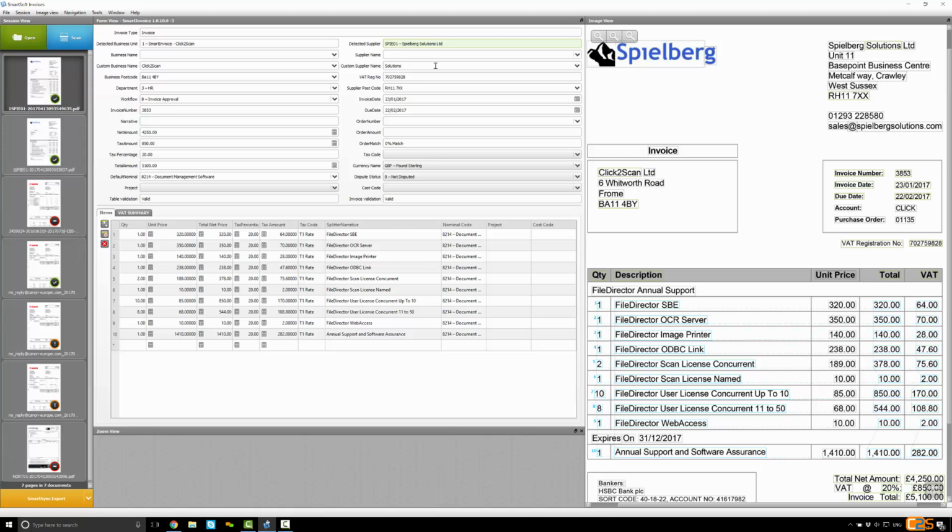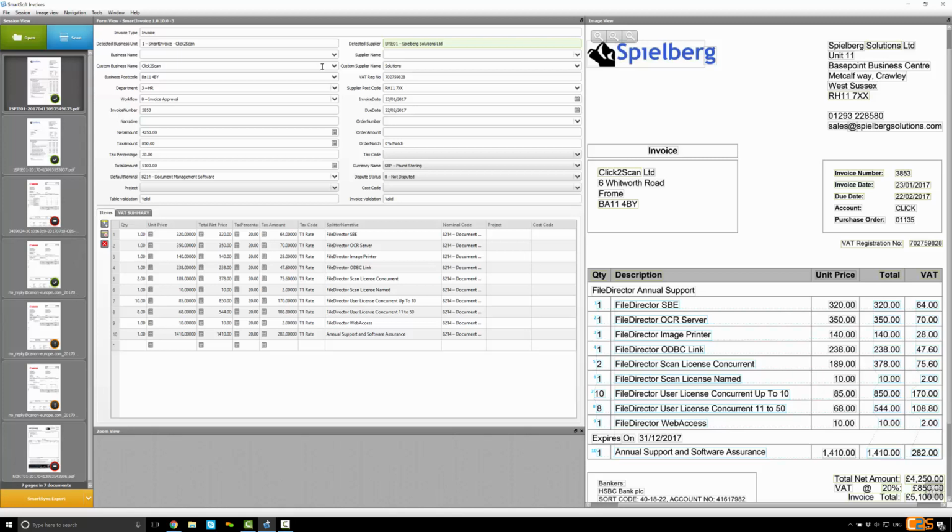If that fails, we can then move to the VAT registration number, supplier postcode, or allow you to pick manually if all else fails. We also do a very similar thing with business unit detection, so we'll try and detect it based on your company name as it appears in Sage. We'll also use a custom business name and the business postcode if required to try and detect which business is being billed.